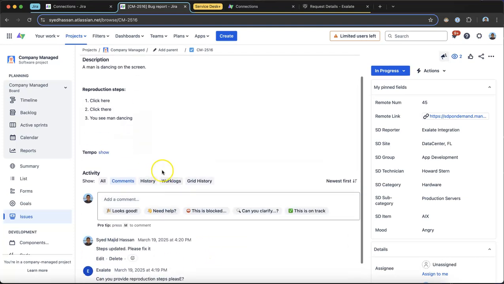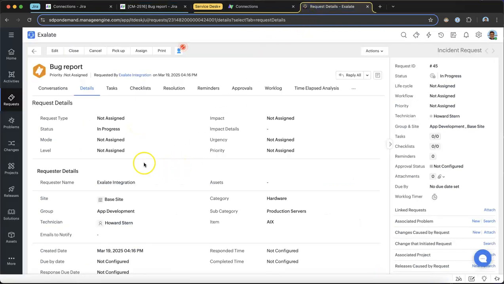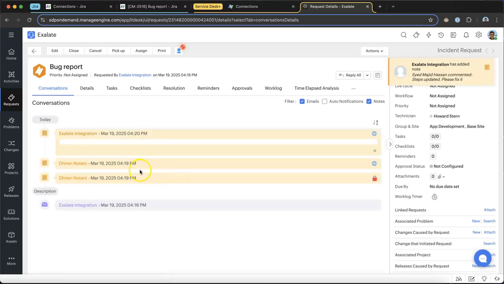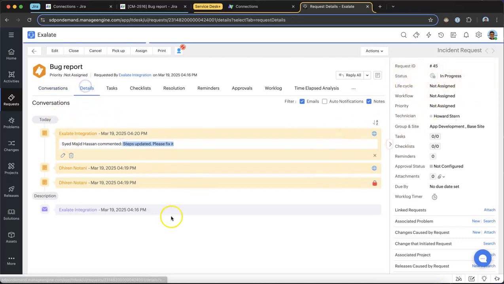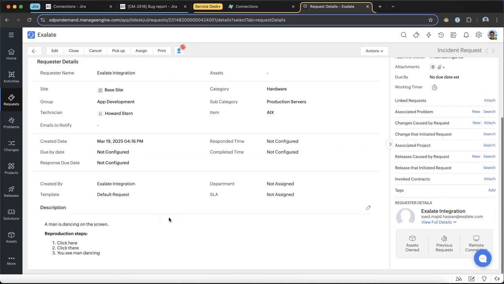Right, so what I expect to happen again now is that the updated description should fly back, and the comment that I made should also come over. So the comment that I made has come over. We could have done several things. We could have changed the ticket status and all that, but I didn't go into that much detail. The thing that I updated was the reproduction steps. So that came over nicely.